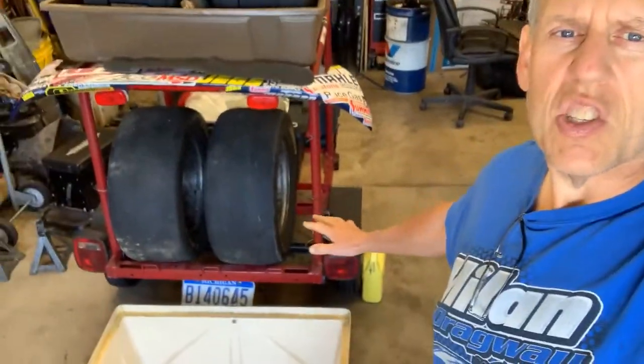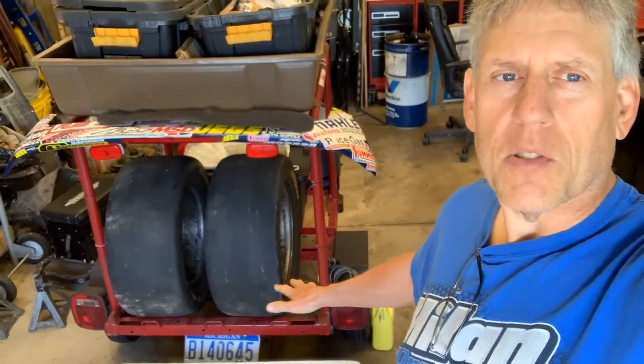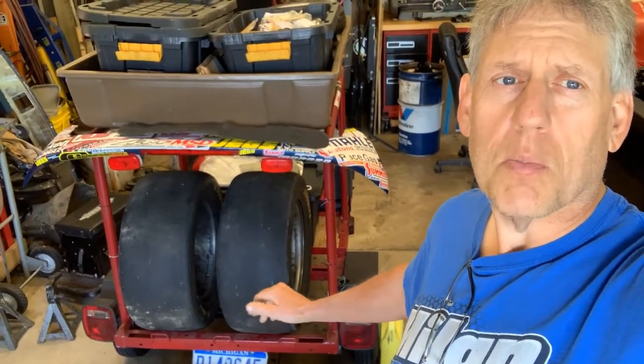The other thing I need to do is upgrade the tail lights. These tail lights absolutely suck. I almost got rear-ended twice this year. I do have LEDs in them, but they're still very dim. So I really need to get some good, really bright LEDs. I actually put these lights up top here, hoping they would help people see, as well as the ones down below, but you know what? People are idiots. So I need to make sure I get a full set. I'm going to mount them still up high and down low, so people can see, hey, stop, turn, that type of thing, so they don't rear end me. So that's another upgrade I need to do.